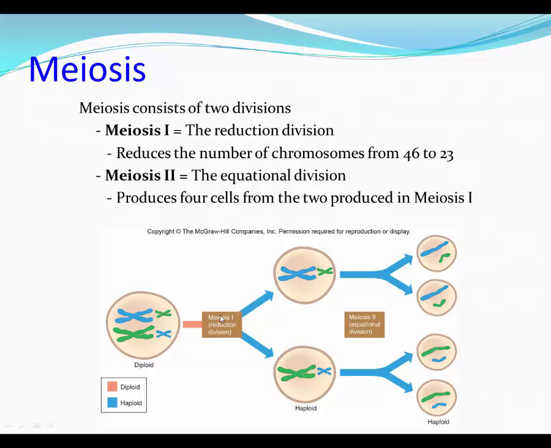Meiosis consists of two divisions, where we only saw one division when we looked at mitosis in somatic cells. The terminology for meiosis is that the first cell, which is diploid, is called the parent cell. The resulting cells are called daughter cells. The first meiotic division reduces the number of chromosomes in half from 46 to 23. Then, in the second meiotic division, the two separate cells go through a further division to generate 4 haploid cells with only one copy of each chromosome.